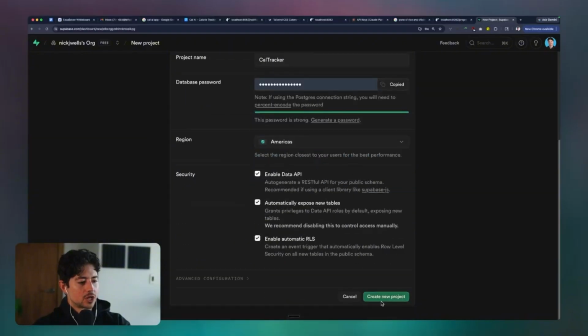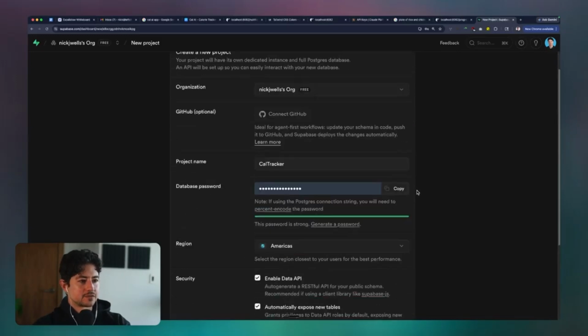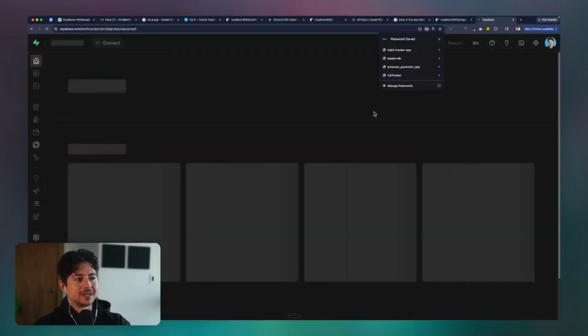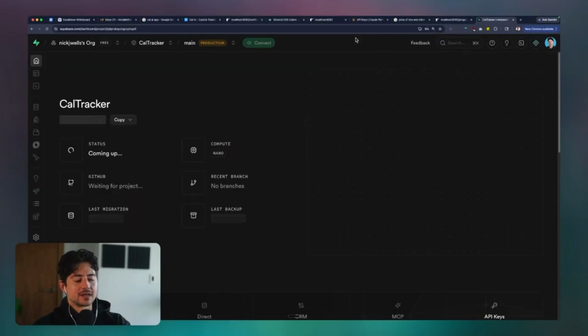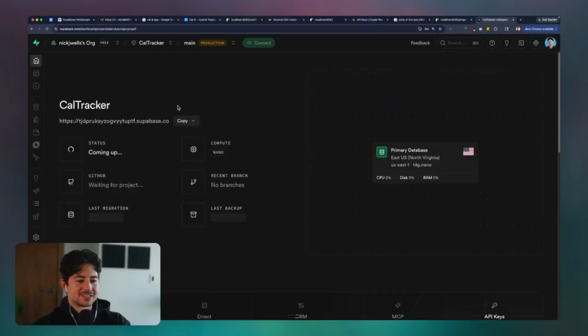And then remember to enable automatic RLS anytime you're doing this, because that's just one of the lowest-hanging-fruit security upgrades. This wasn't actually here before. You had to do a bunch of backend coding stuff in order to get it up and running, but so many vibe-coded apps had gotten totally leaked that they just decided to add that. And honestly, I think they should just make it a mandatory thing. There are a few instances where you can't really do that, but yeah, I think they should just default to that, and then RLS should be opt out, not opt in.